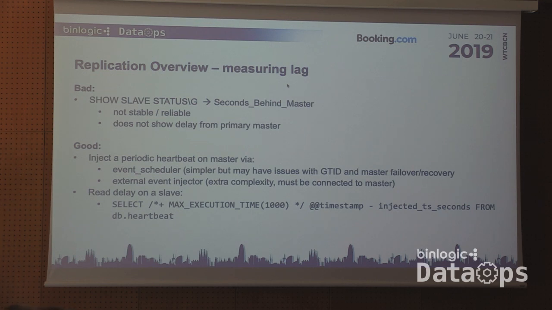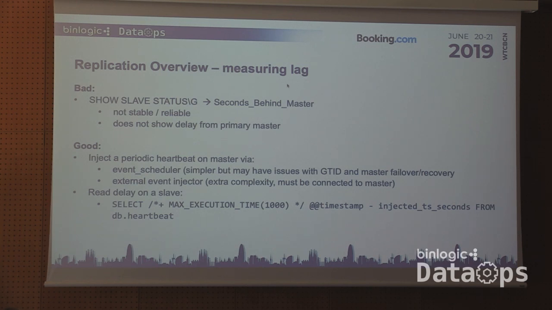So the first thing to understand is that you have to measure lag. It's good to know if your slaves are behind. So how do you find that out? The typical thing a lot of people do is run show slave status. There's a column called seconds behind master. That's great, it tells you it's 0, but it lies. Sometimes it tells you something that's true, but often it lies. At least initially people look at it because it's the obvious thing to look at, but be careful because it doesn't always tell you the truth.